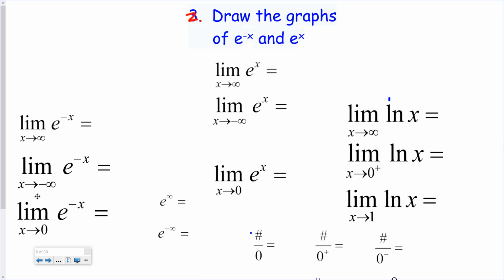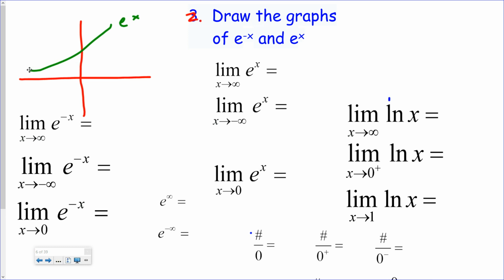All right, for this problem I want to just draw e to the x and e to the negative x and ln of x. And I want to just talk to you guys about the graphs of these things and the limits of these graphs, all right? All right, e to the x. Can you draw e to the x? You should be able to draw it fairly quickly. What's e to the x look like?